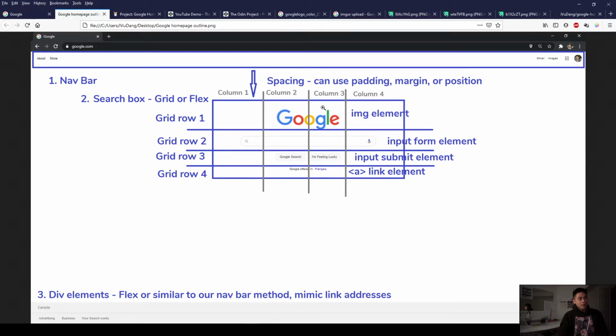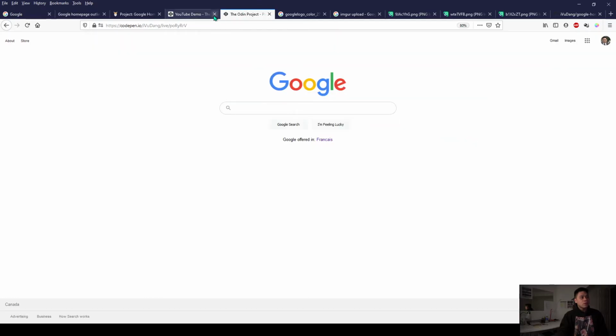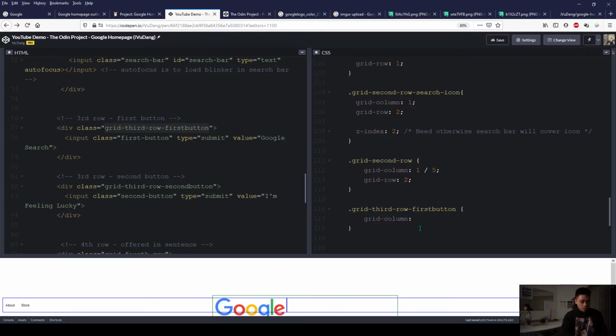And it ends on the start of the third. So in grid column, we'll write 2-3.